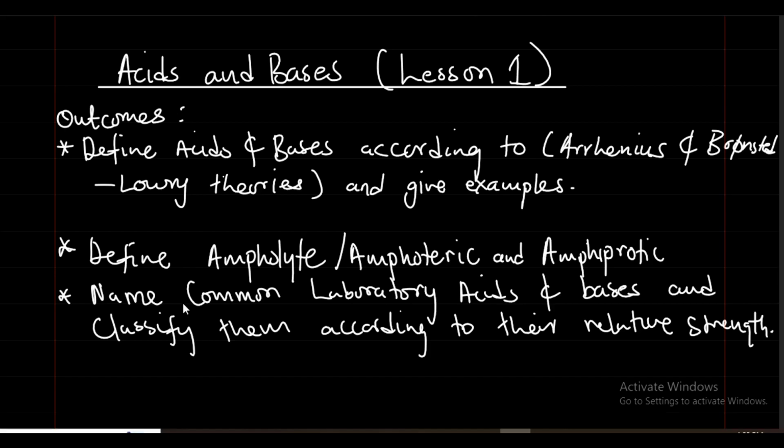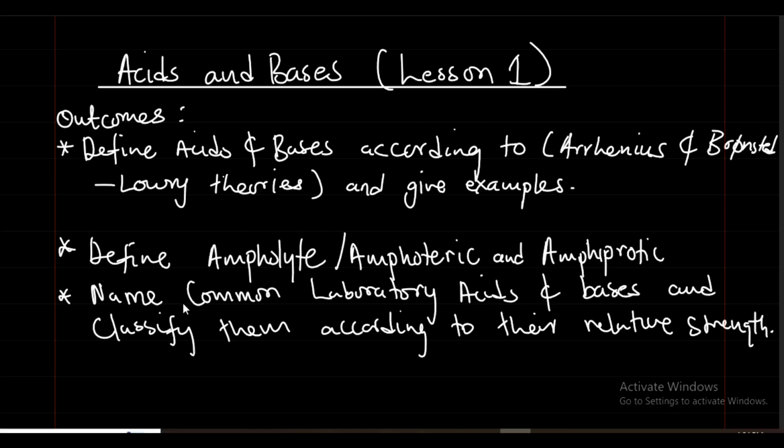Today's lesson will focus on acids and bases. Okay guys, so before we can continue, I would like us to look at the learning outcomes of this lesson. At the end of the lesson, you will be able to define acids and bases according to Arrhenius theory and Bronsted-Lowry theories. Okay, and you'll also be able to give examples in terms of equations.